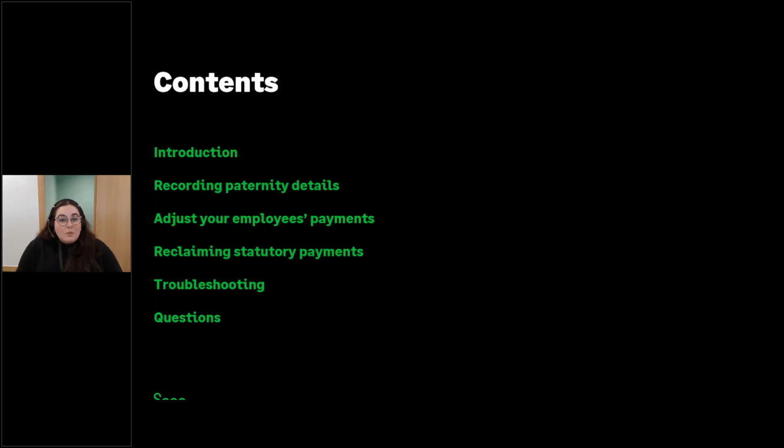And let's also look at what we'll be covering today. I am going to begin with an introduction to paternity pay, what it is, and the entitlement and qualifying conditions for it. We'll then look at the options for recording paternity details in Sage 50 Payroll, followed by ways that you can adjust your employees' payments to accommodate this paternity pay. I do have a few common scenarios to show you in that section.